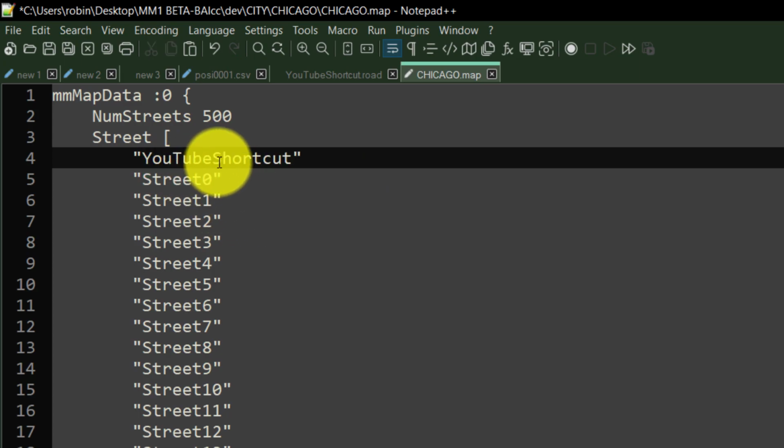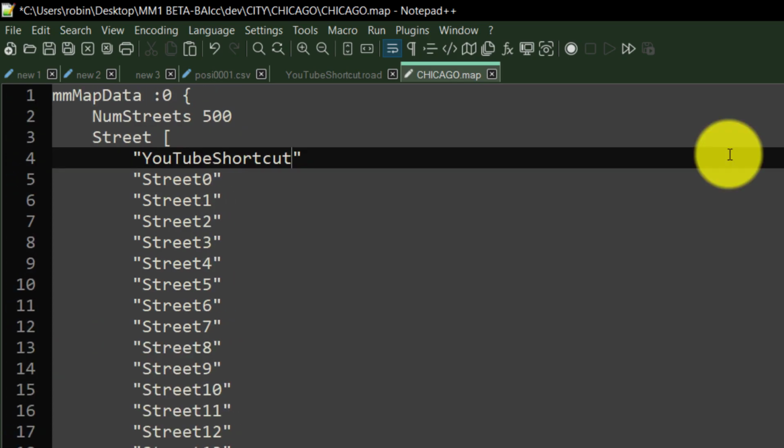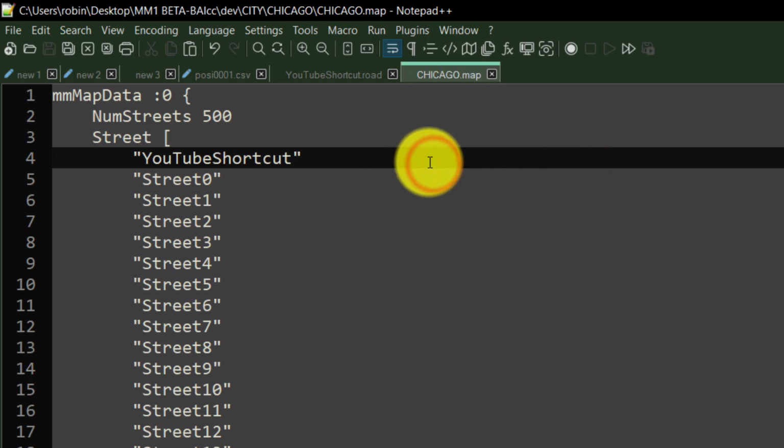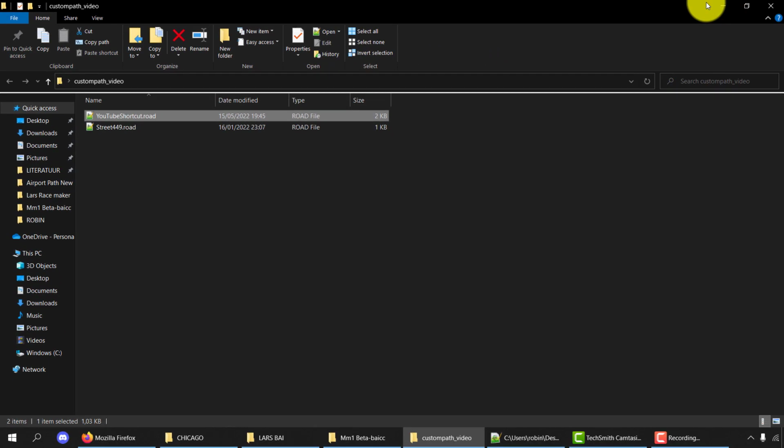All right. And you should always put your custom path at first, because if you're gonna use it at the end, you may have some problems. But let's not get into that. Just always do it first, and then you should have no problem. Okay, and then we save this with Control S. And now let's see if we created our path within the game.